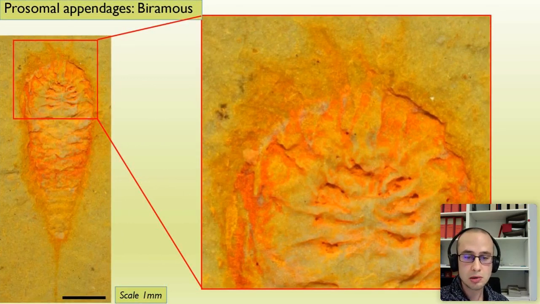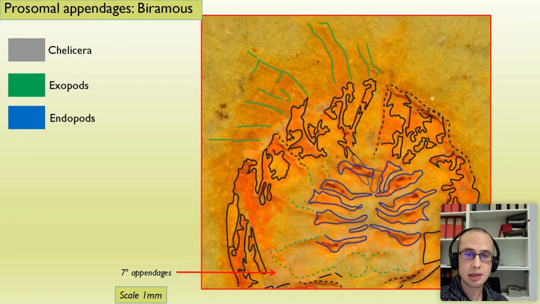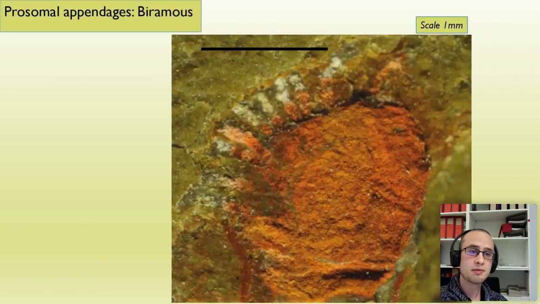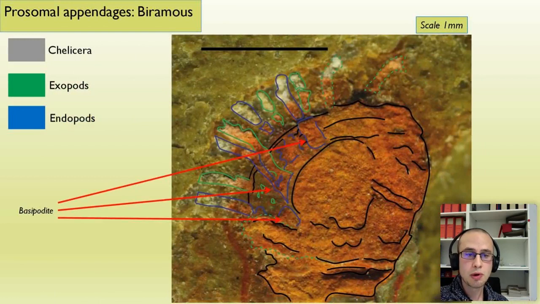Then we were able to study this other specimen, and as you can see in this drawing, we have the exopod and the endopods, as well as the chelicera, and it's also visible the seventh pair of appendages, which actually belong to the opisthosoma, and it's similar in shape to what we have in Offacolus and Dibasterium. Another interesting feature about the appendage anatomy came from this specimen, in which we were able to see what looks like a common basipod for the two rami. And this, as we said, is something different from Dibasterium and Offacolus.